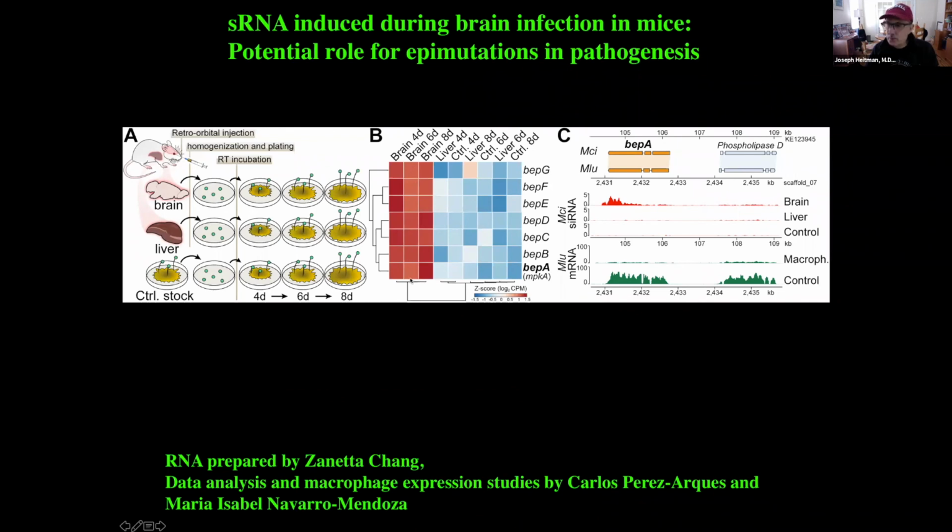So these would be naturally occurring epimutations against different loci induced in the brain in response to infection. Now, this is preliminary data. So this was done with Mucor lusitanicus in macrophages. This was done with Mucor succinyloides in the whole animal model. So clearly we have some additional work to do here of exposing both of these environments to isolates from the same species so we can do a more direct comparison.